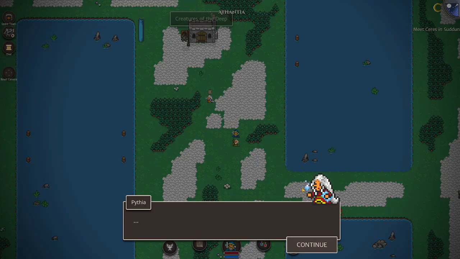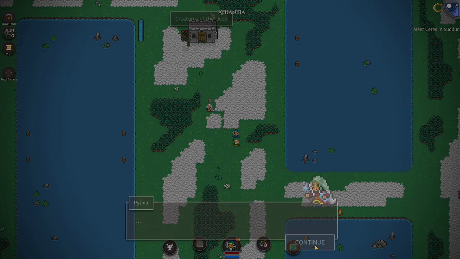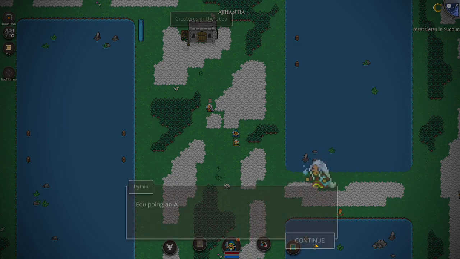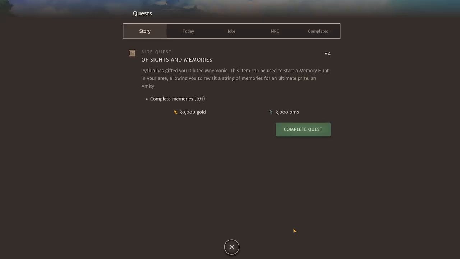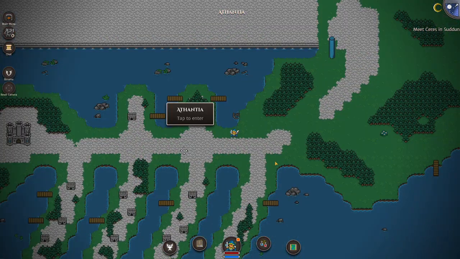Here she is in the middle of Athantia. And if you played Orna, you will probably have a good idea of what this quest is going to be about. It's basically going to be another memory hunt. So she gives us another diluted mnemonic. In Orna, the original GPS game, this is the first chance that you get to complete a memory hunt, and there is not a pre-made temple like there is in Aethric. So essentially, we're going to want to go and complete another memory hunt.